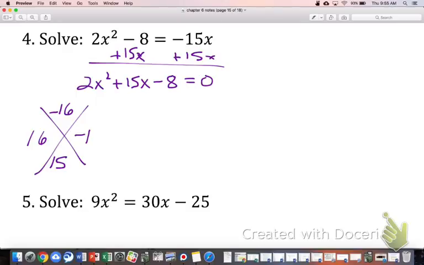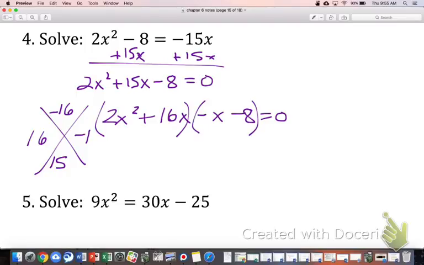Okay? Is that good? Now this is the step that I saw people kind of missing here. You want to split your b up. So your next step would then be 2x squared plus 16x minus 1x minus 8 is equal to 0. So I'm splitting that b up according to the numbers that I got for my x. Once I've split the b, that's when I group the first two, and I group the second two, and I add the groupings. So I'm just going to sneak a plus sign in there.